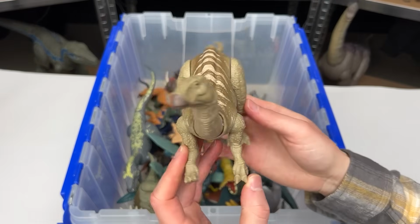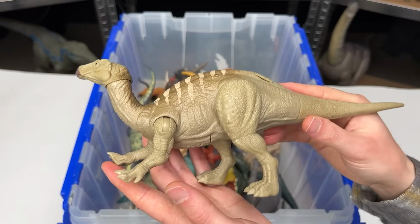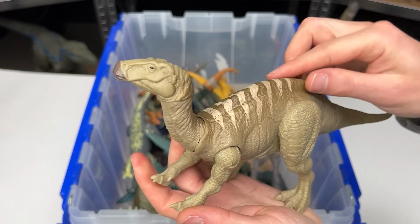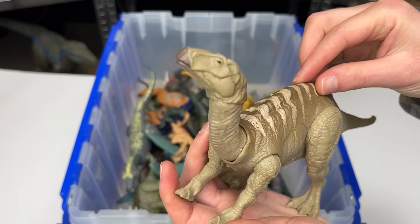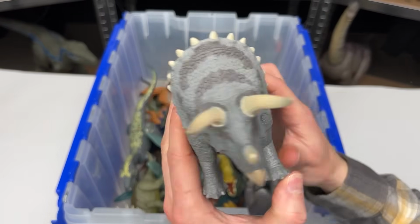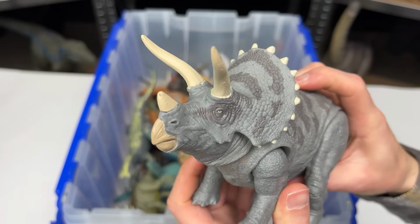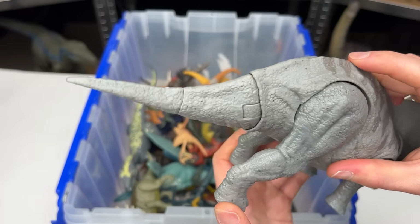Here is an Iguanodon, one of my favorite herbivores. This figure comes in the light tan coloring, and it actually has an attack action when you press down on its back. I've got another Triceratops figure right here, this one in the cool gray coloring, and two action buttons on its back. One for the head ramming action, and the other for the tail swinging action.